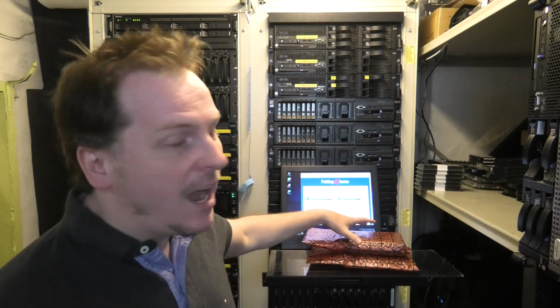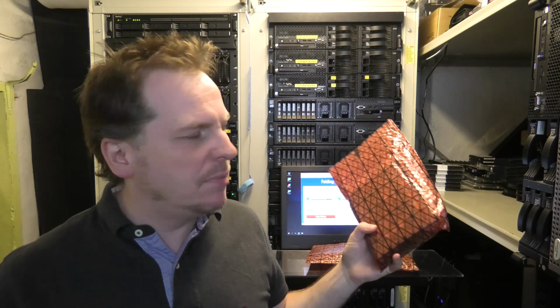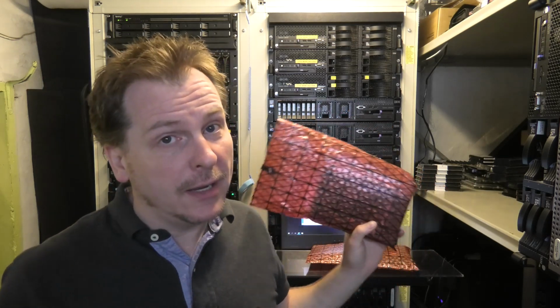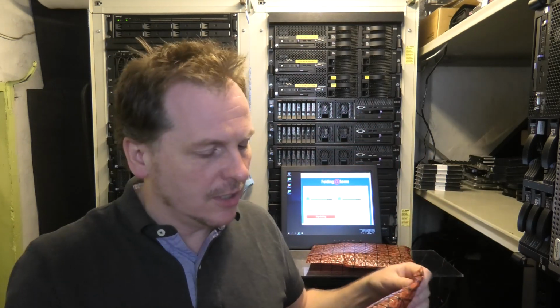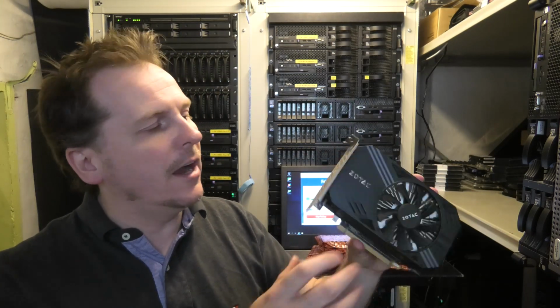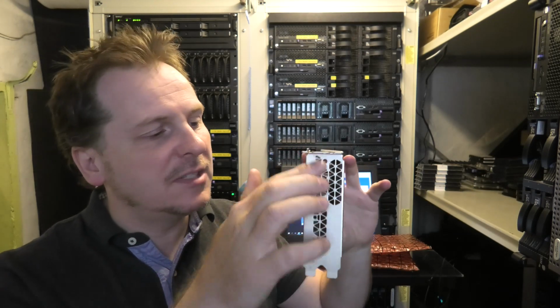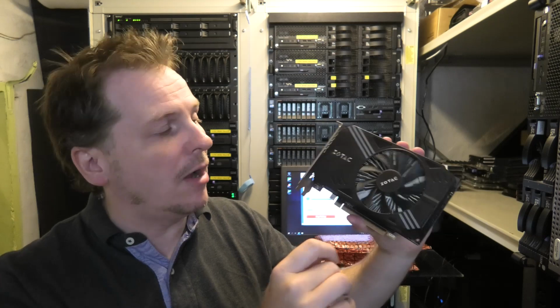I have used some of my Patreon money, which is awesome for this stuff, because I wanted to try some, it's probably some Bitcoin mining GPUs. I read the comments on one of my folding at home videos and people suggested that I should get these Bitcoin or cryptocurrency mining cards. They are special because they don't have any output for displays. They're only meant as compute power.